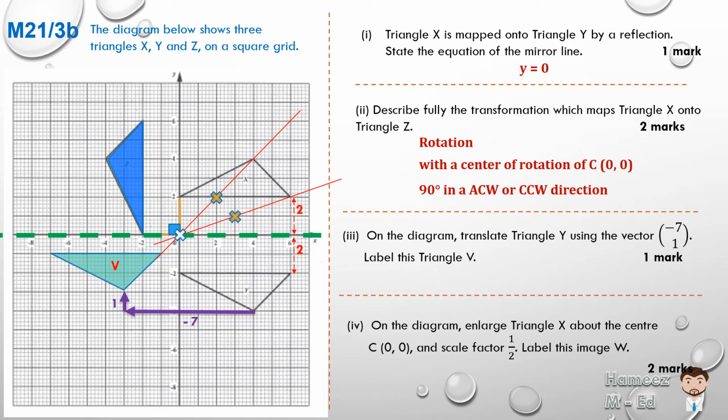And for the third point, let's draw that in a dark red line to see it clearly along the y-axis. From C going through that point is actually 2 units upwards. So half of that will be 1 unit upwards. So let's bring up that point. So the entire triangle which we had originally, the triangle X, has now shrunk to half the size with these 3 new points. So let's connect it using a yellow triangle. So we've completed the question.